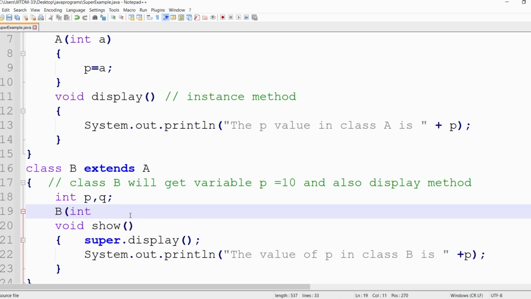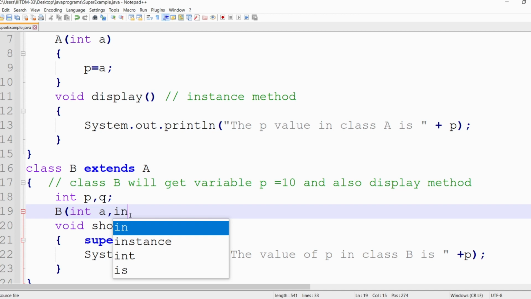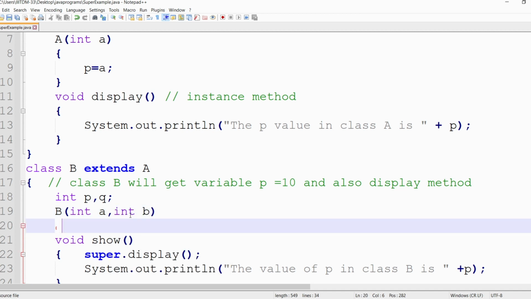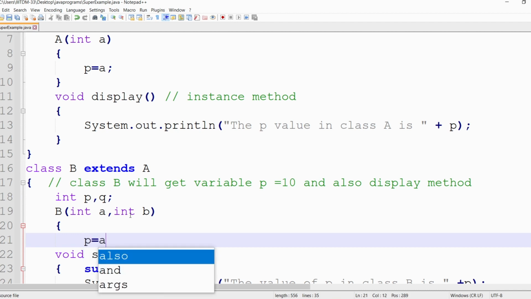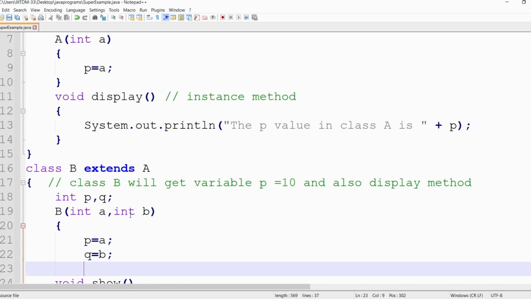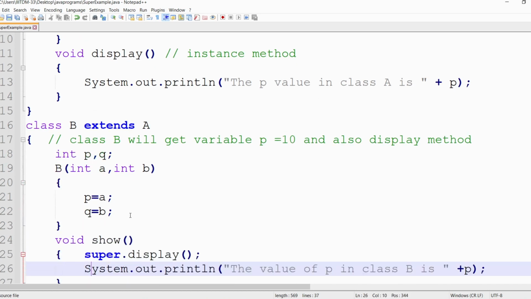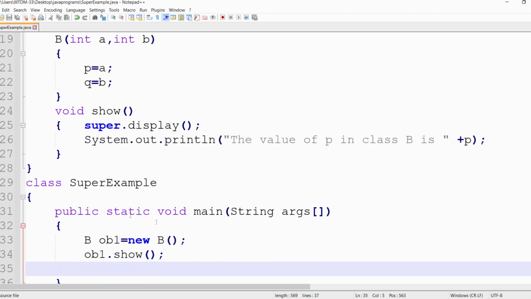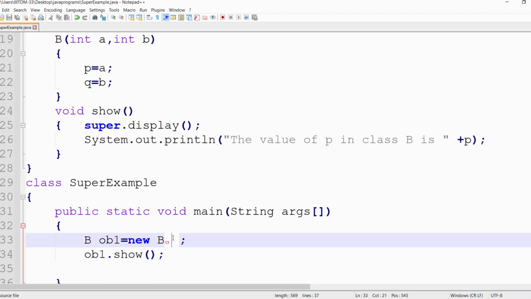Now here I will write int a, int b. Then I will write P is equal to a, and Q is equal to b, and then I want to pass the values. Let me pass 10 comma 20.